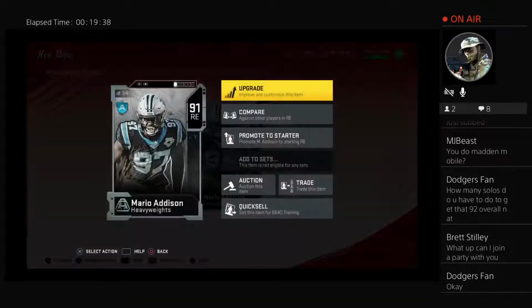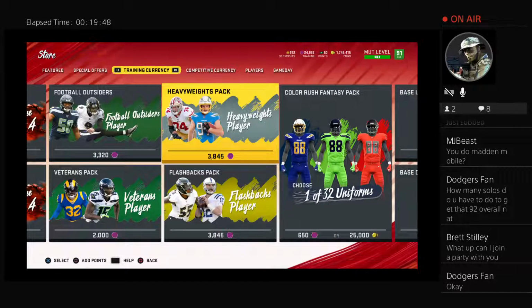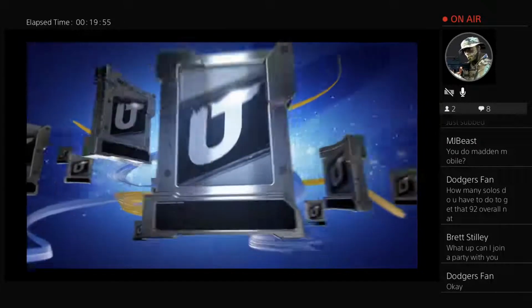Okay, we got a good one. We got one of the new ones. We made 6,840 training. That's pretty good. 6,848, and it was 3,000. So we made about 3,000 training. We made up for those guys down there. Let's see if we could get any more 90s or 91s.